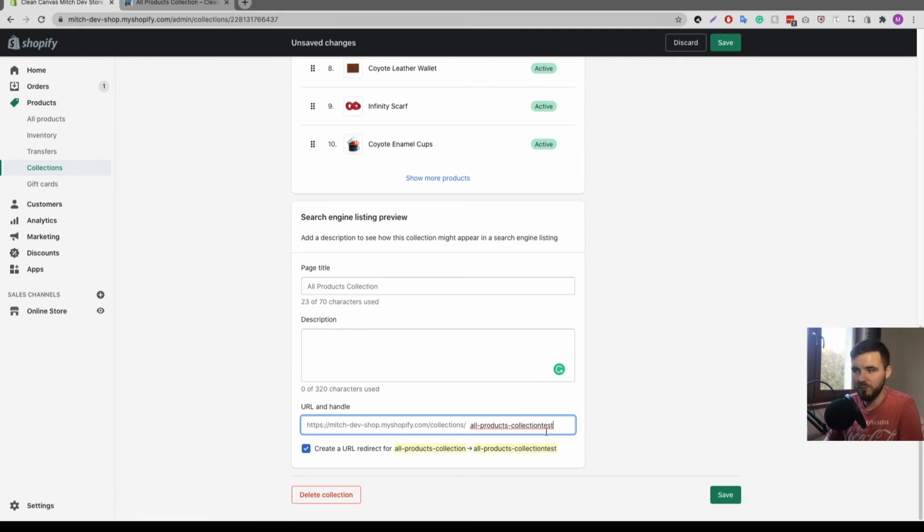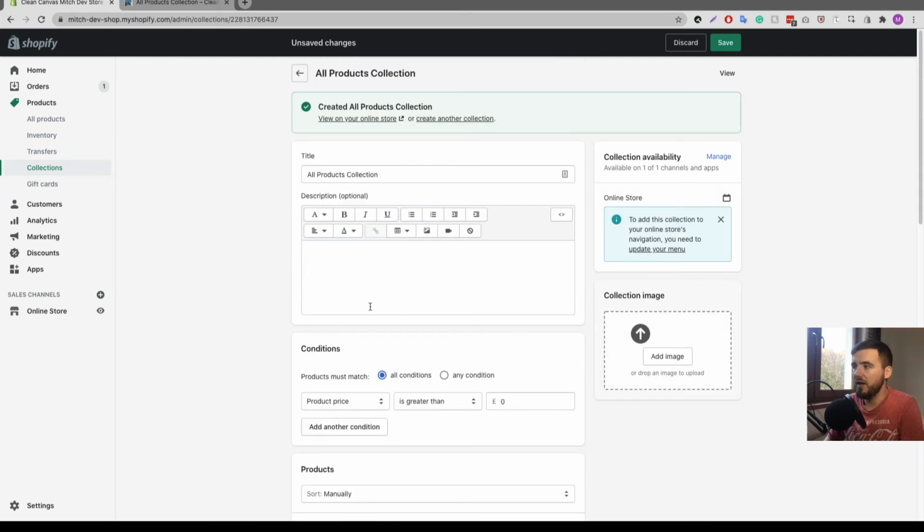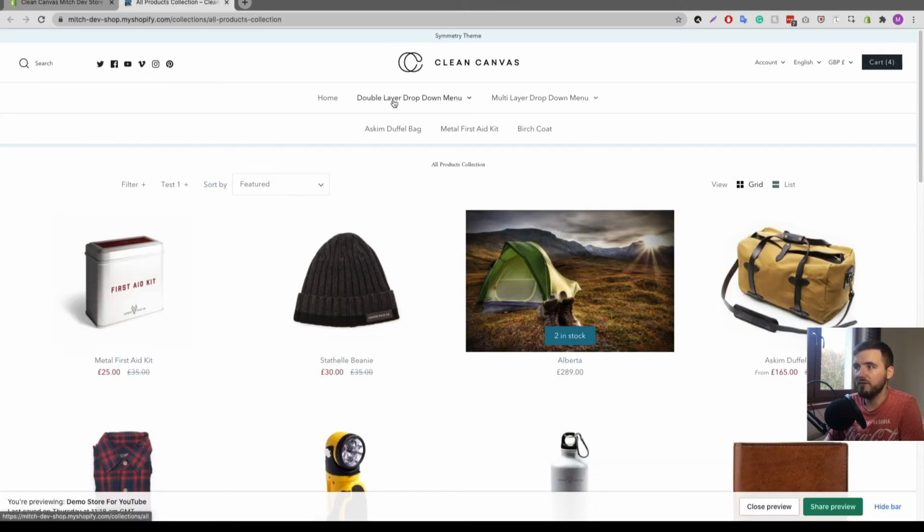So if you change this URL, you don't need to worry about, oh, what if someone else tries to go to the old URL? It's going to bring them here. So the only other thing really to do here is to show you how you can display this collection now on your website. So if you want to add to your navigation, or if I go underneath, say, drop down layer and I want to show it here, very simple.